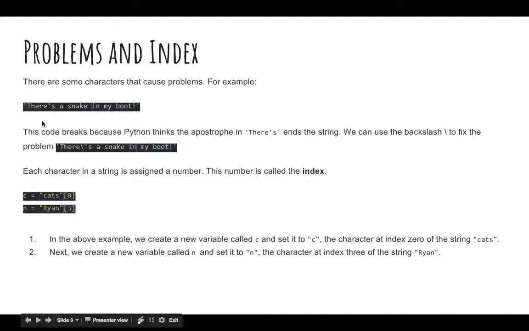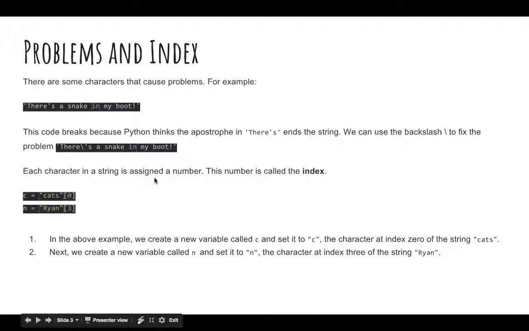How can we solve that? We can use a backslash, this symbol. So we put it right before the single quote that we have in the middle of the sentence, and that fixes it. Now Python recognizes the entire sentence as a string.